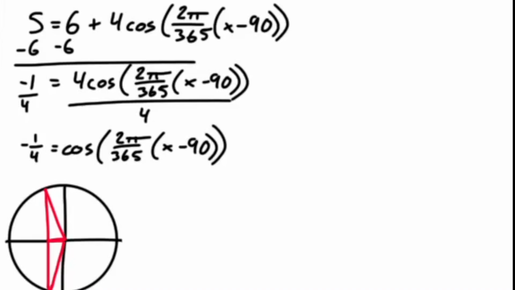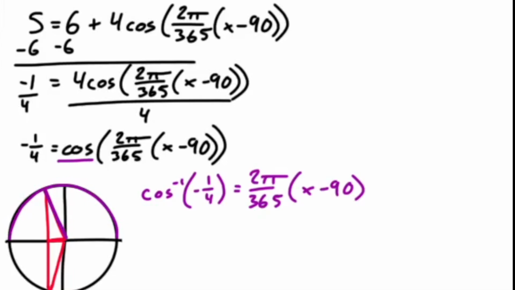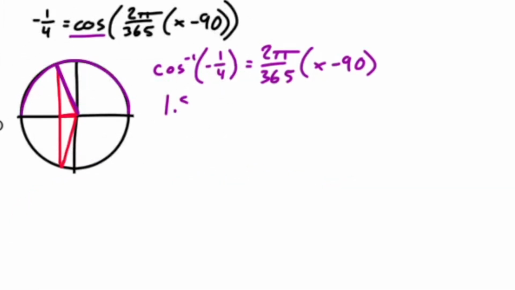In the last problem, I didn't mention this until after we found these values, but I just want to point out that we're going to be using inverse cosine. And the inverse cosine range is the top 2 quadrants. So I'm expecting that our calculator is only going to give us this one answer. So I take the inverse cosine on both sides. That leaves me with inverse cosine of negative 1/4 on the left, and then there's no cosine function on the right anymore. And I'm getting 1.82 from my calculator.